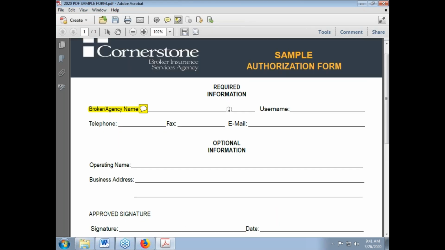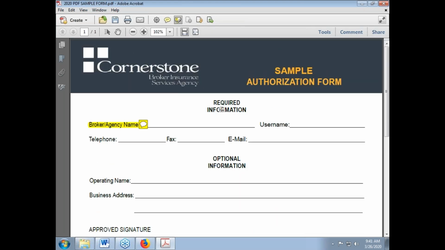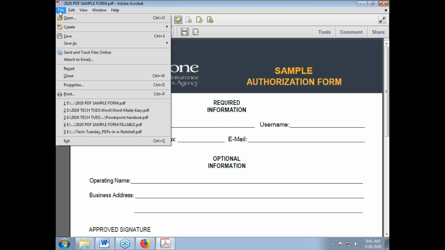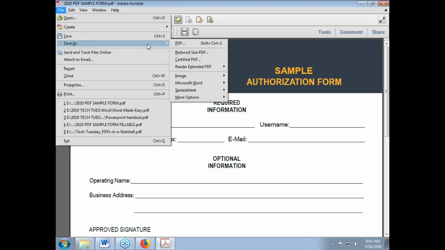Additionally, and this is kind of where we break from what's available for PDFs that is not premium, by the way, you can also convert documents from PDF back into their source formats. And this is something that you can only do with specialized software or with Adobe Acrobat. You'll go to File, Save As, and then you have these other options down here. Image is the one that's easiest to convert to from PDF, just because it's a very similar file type.